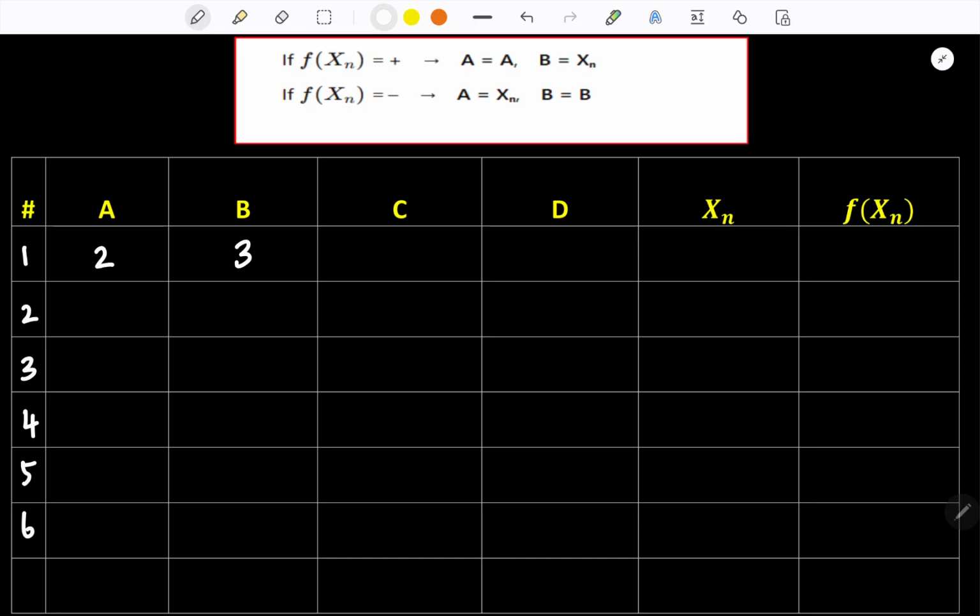When you press the button calc, the question will ask A is equal to. So press 2, press equal. And then B it is asking, press 3, press equal. If you press equal, automatically C will come, which is minus 5. Again press equal, you will get D, you will get 4. Again press equal, you will get 2.5556. Again press equal, you will get negative 1.3717.